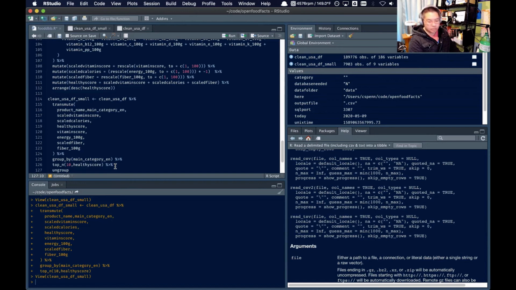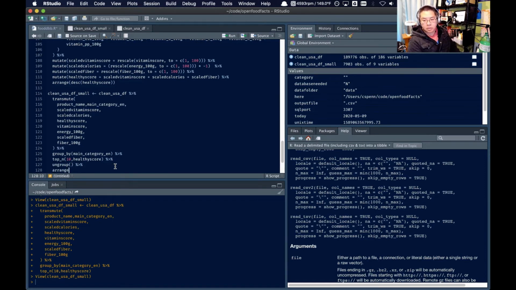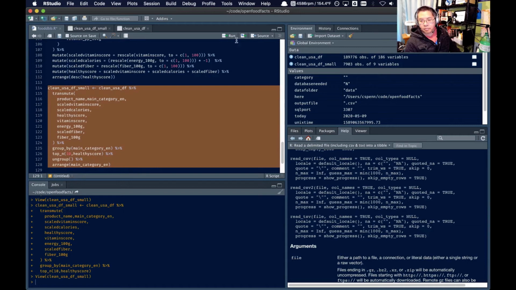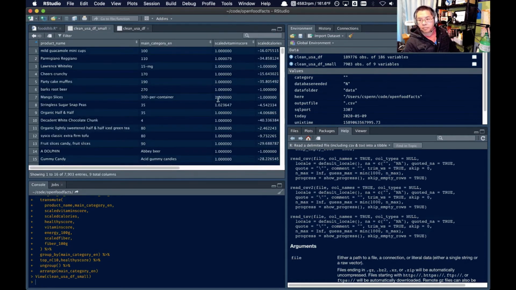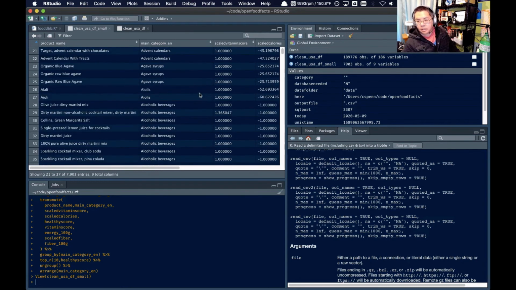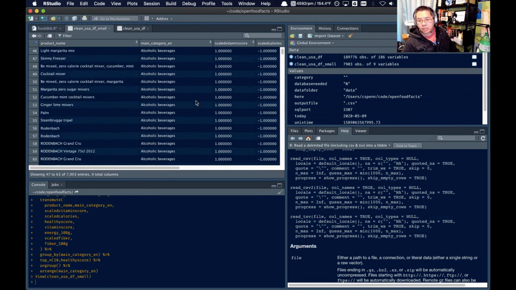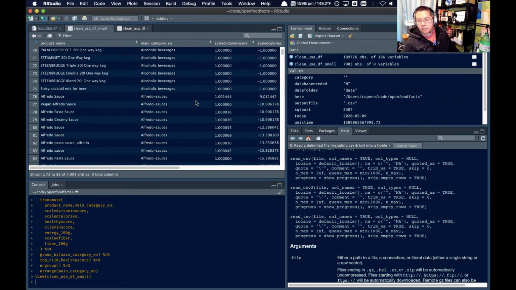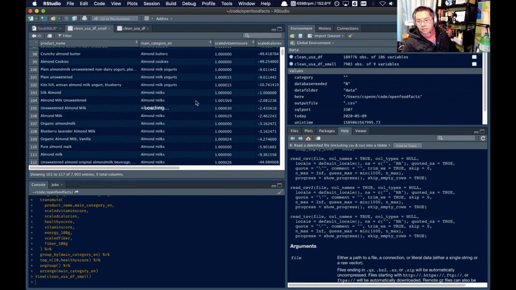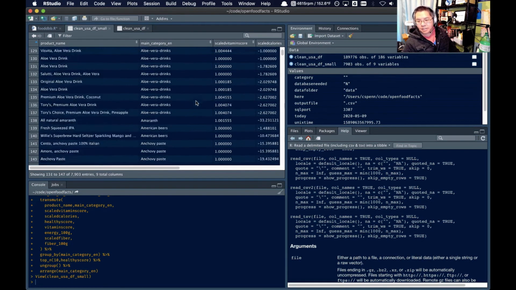Very good. Range by category. Advent calendars, alcoholic beverages, Alfredo sauces, almond butters, olive oil.